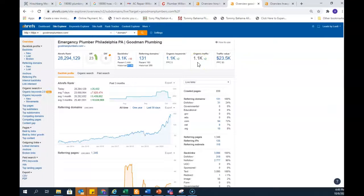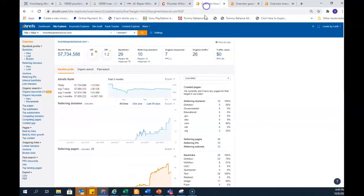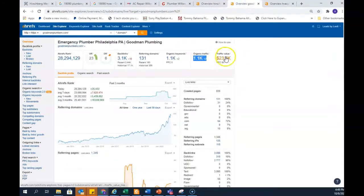First thing's the content, right? They're not so focused on that. They'd even get more traffic if they did, but they're not really worried about it right now because they're number 3 on page 1. And the reason for that is their backlinks. They're bringing in 1,100 people a month. Their traffic value estimated by Google is 23,500 a month, man. This is you. 0, 26 people. This is them. 1,023K.